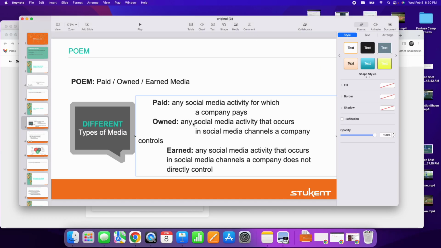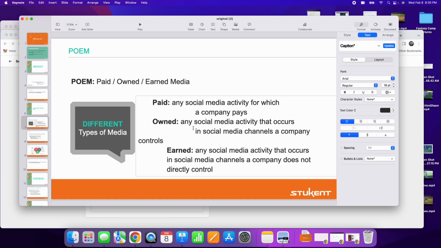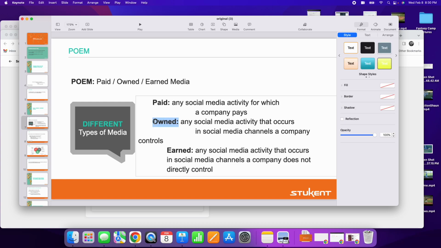Owned is any social media activity that occurs in social media channels a company controls. Owned are organic posts. So we have paid posts and we have organic posts, right? These organic posts are the ones that are posted on the company's social media channels.